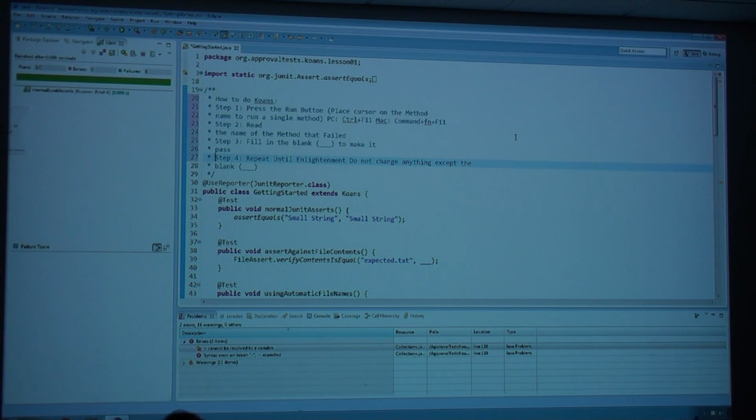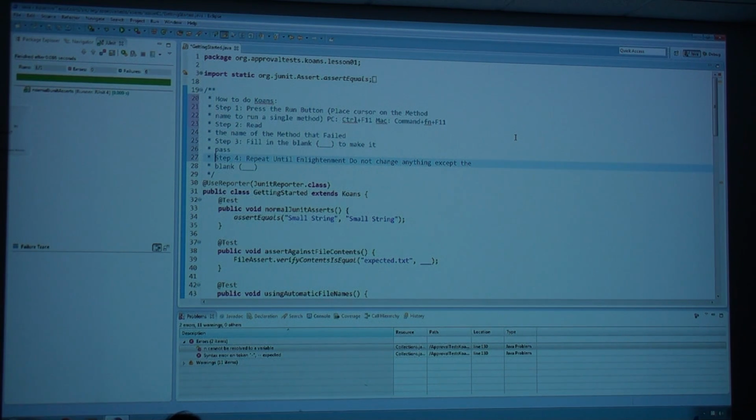Only one test ran. Why did only one test run? Question: why did only one test run? Well, I assume it's a function of the Control F11. It's because the mouse got the cursor on the method name. Yeah. Question: where is the underscore defined?